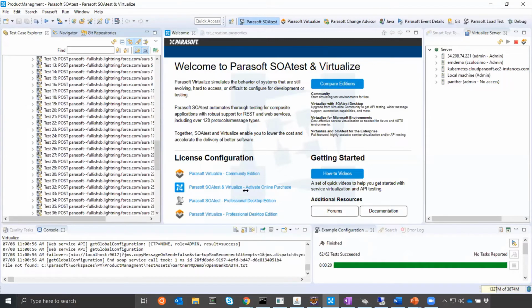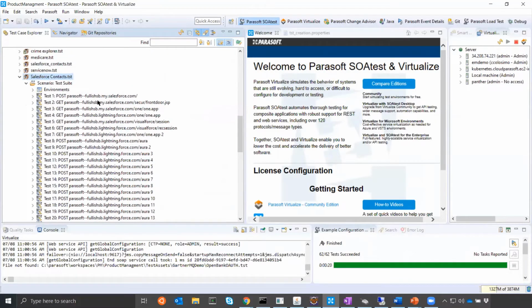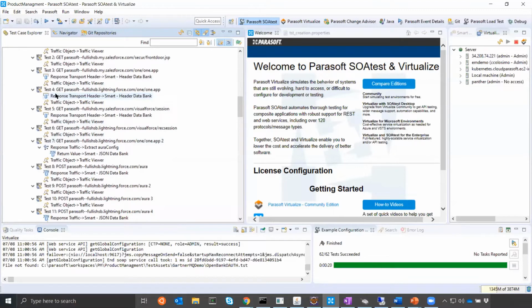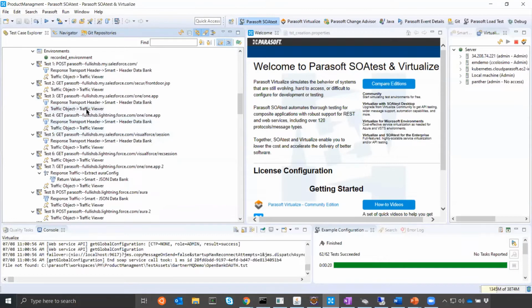Okay, so what you're seeing here is all of the APIs that were called in sequence from the browser to the front-end API. Now, it's not just a sequence of API tests. These were created with AI. And what that means is that when we created the tests, we were looking for dynamic information that was being exchanged between the different steps. Things like FUID tokens, Aura headers, session IDs, so that we could negotiate the authentication and the dynamic data and the IDs that are being populated as you're going through a sequence.